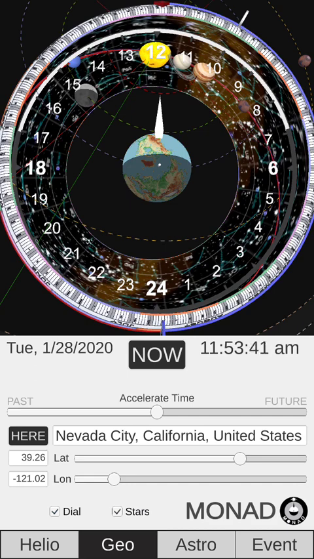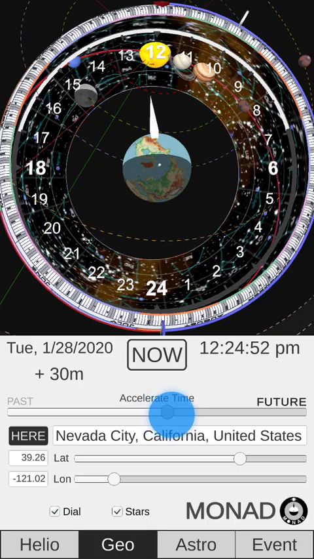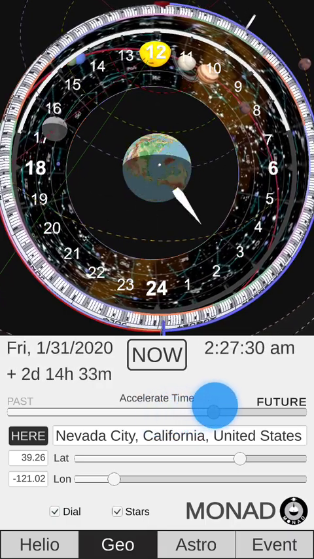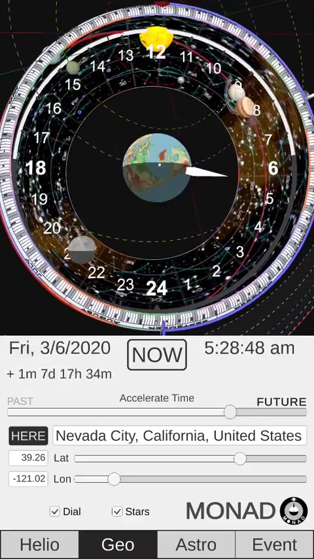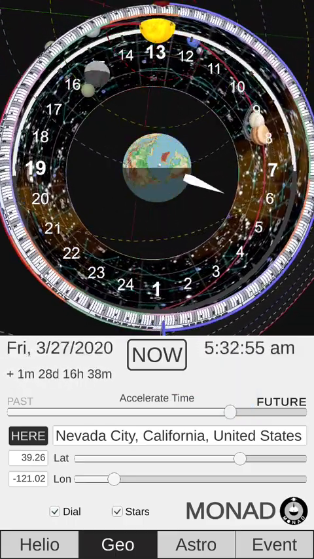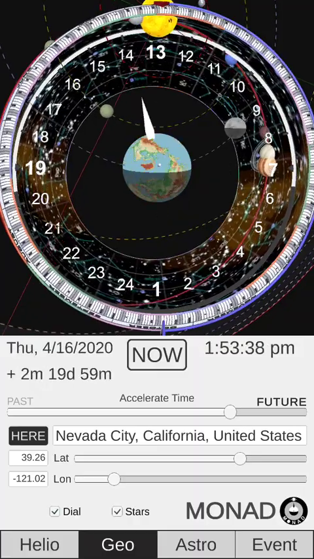Now, let me speed things up, and I'm going to show you the impact that the time of year has on sunrise and sunset. So watch the twilight dial here as we really speed things up. See how the twilight dial is changing the time of sunrise.